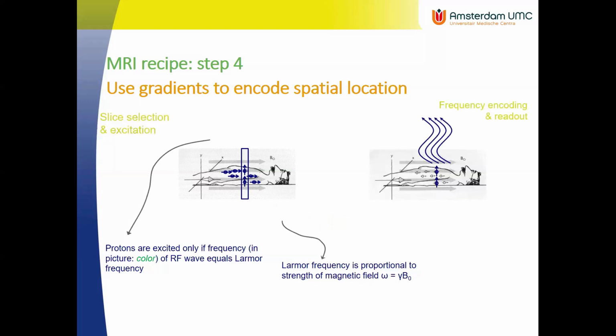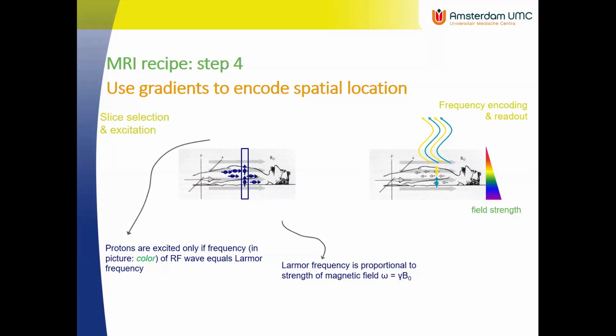Okay, now the next thing is that I need to do spatial encoding of the other two dimensions, because we live in a three-dimensional world, and I need to encode three spatial positions. Here we have the signal from the spins in that single slice, but I cannot detect where in that slice the signal comes from. So I need to do yet another trick. What I do is I switch on another gradient. And the gradients are actually coils built into the scanner bore.